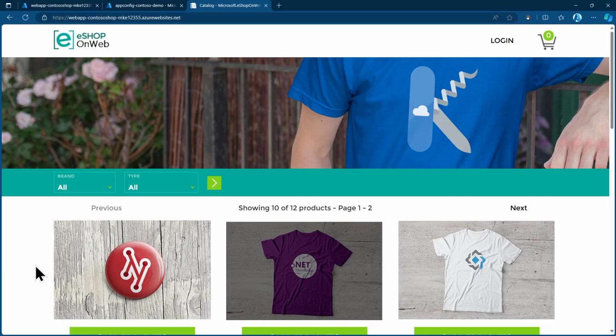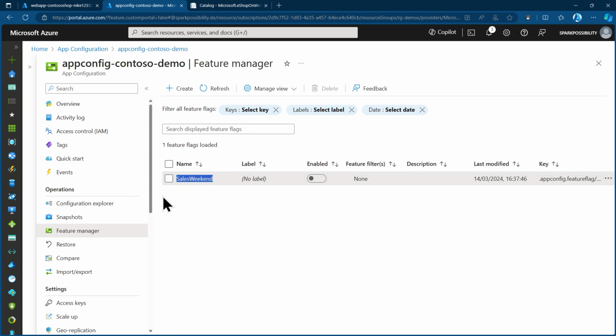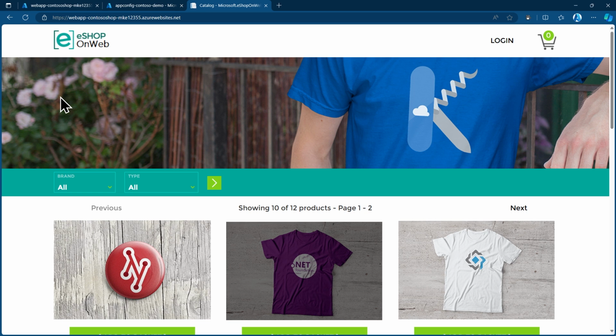In the next demo, I will show you how to use a system-assigned managed identity to grant your code access to app configuration. In this video, I will talk about how to use a system-assigned managed identity with app configuration. And I showed you this example before. We have this website, eShop on web, and I showed you how I can use, for example, the features or the text that is provided in a specific search function here that will dynamically change, you can say, the behavior of that website.